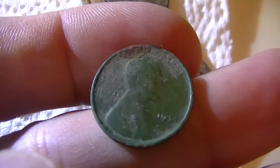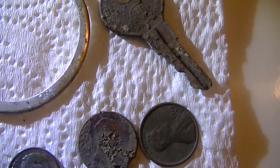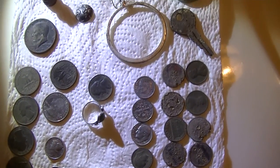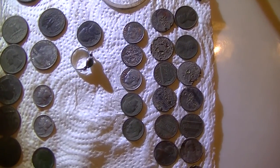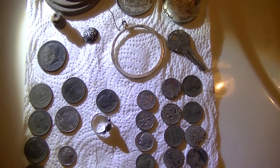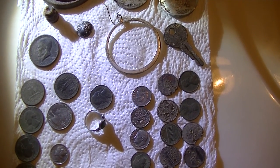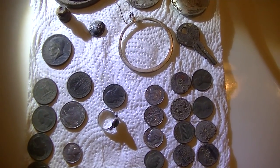The only weedy of the day was this 1934 plain. So, short hunt — man, I'm tickled that Mike mowed the yard so we could hunt it. I feel bad that I found a lot of the good stuff, especially the silver, and Mike didn't get any. But I'm sure I'll pay it back somehow. Anyway, thanks Mike. As always, want to thank you for joining me on the hunt. Until next time, God bless you all, and get out there and dig some holes. We'll see ya!